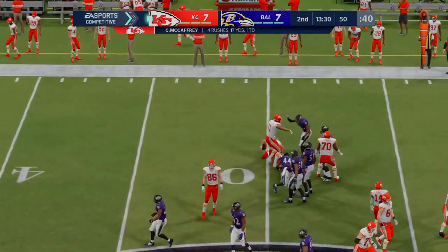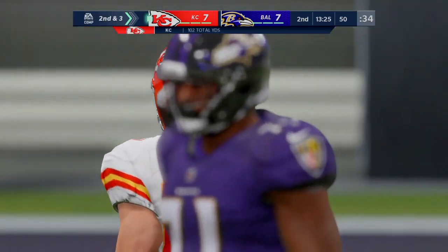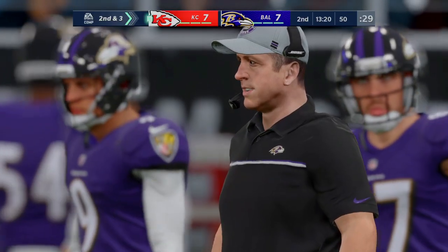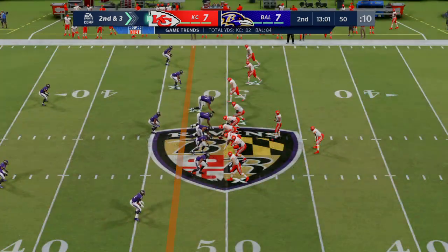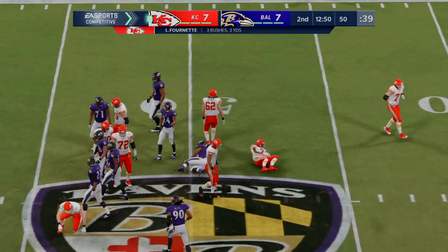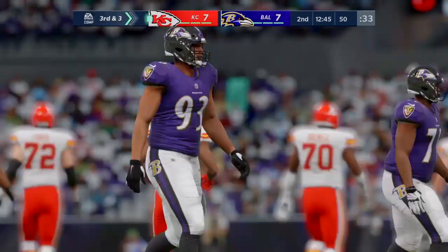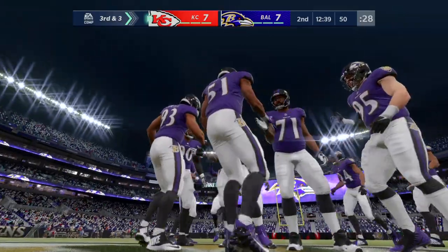And a good burst there gets him 7 up to midfield. Christian McCaffrey. You know what really fires up offensive linemen? When the guy that is carrying the ball behind them can create his own space and break a tackle along the way. So they'll come up after the gain of 7 on a 2nd and 3. They keep it on the ground. This time it's Fournette. And he is met at the line of scrimmage, and he goes down right there. Call it no gain that time, as it's going to leave him with a 3rd and about 3 to go. Brings up 3rd down.